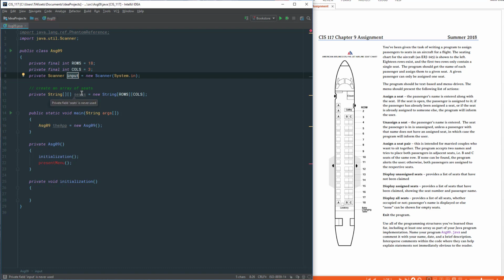So I have an array, and when the initialize function gets called, when the program starts up, of course this will only happen once, what I want to do in that initialize method is I want to take my array and clear it out. So to do that, I'm going to set up a loop.